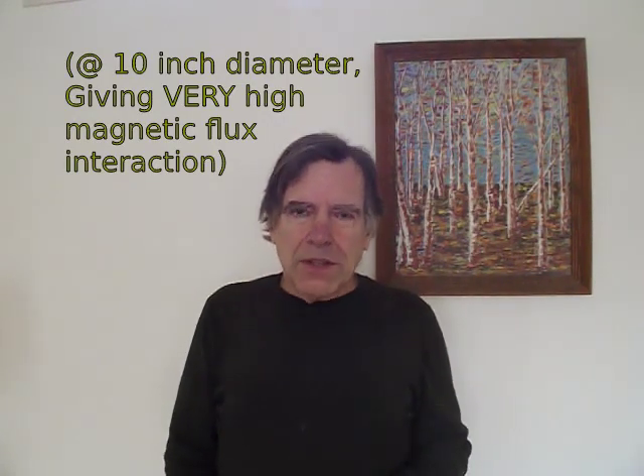It occurred to me later that I shouldn't have just gone for the largest reduction single-element planetary gear — I should have gone for a two-stage planetary gear and maybe used 30 to 1. Then the magnets and the aluminum rotor discs wouldn't need to have nearly as strong an interaction, because they would be magnified by 30 instead of just 10. With 30 to 1, or maybe 40 to 1 or even 50 to 1 if going direct to the wheels, you would also get more acceleration at lower speeds, and you still get up to near 1 to 1 at driving speeds and normal torques.